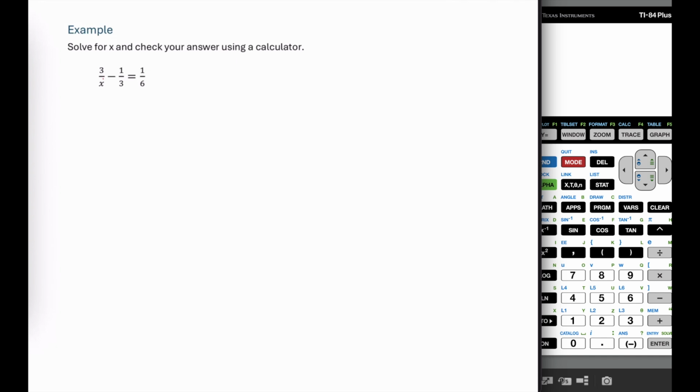And this equation is rational because we have an x in the denominator of the fraction. The first thing that we want to do is to identify the domain restrictions. Basically that means that we want to make note of any x values that could not possibly turn out to be the solution. Because we have an x in the denominator of the fraction, the solution could not be x equal to 0. If x were 0, we would have 0 in the denominator of the fraction, which would be undefined. So we're just making note of what we know the answer could not possibly be.